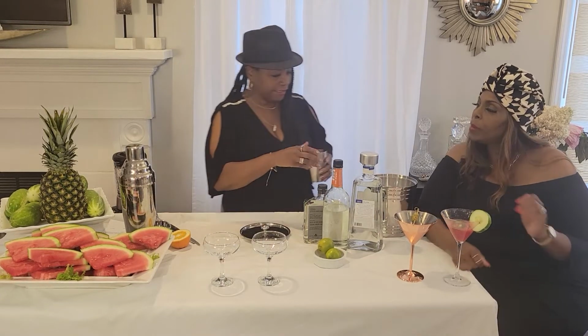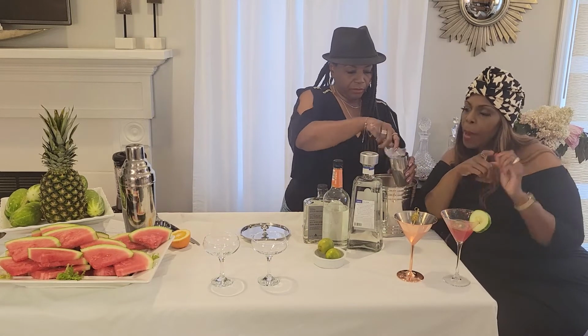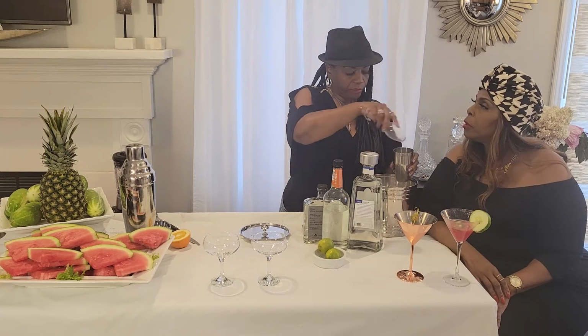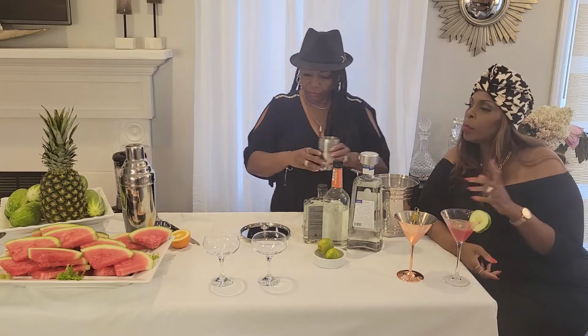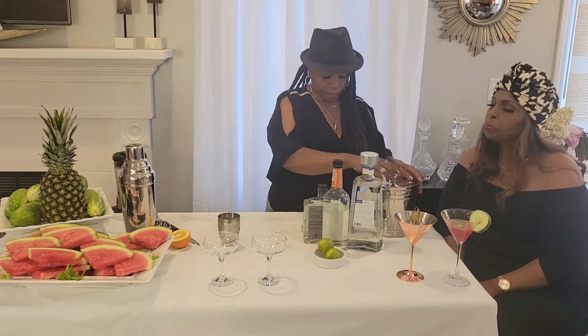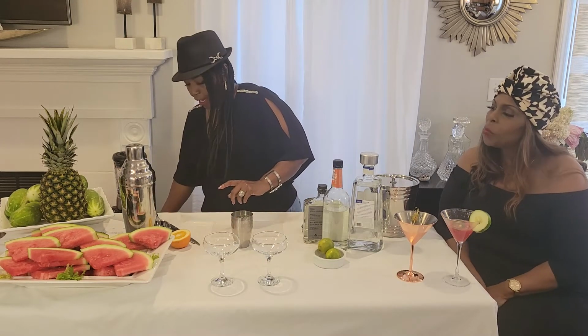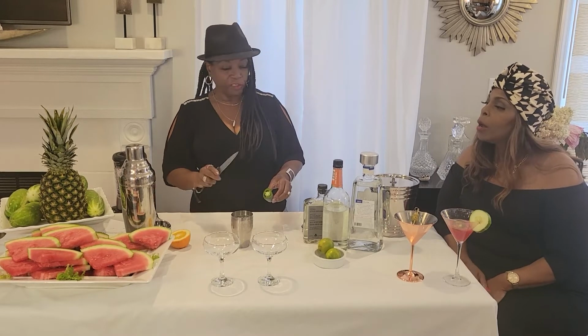All right, let's put some ice in this. So this is vodka. It's our last specialty martini. And a vodka, pineapple juice, triple sec. And you made the pineapple juice. Yes, you made the pineapple juice from scratch. Took some fresh pineapple, blended it up with some simple syrup. Okay, so we got all our ingredients in there. This is the last one. I'm going to shake it up in there.